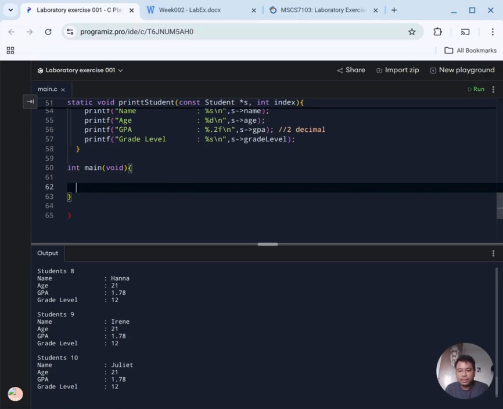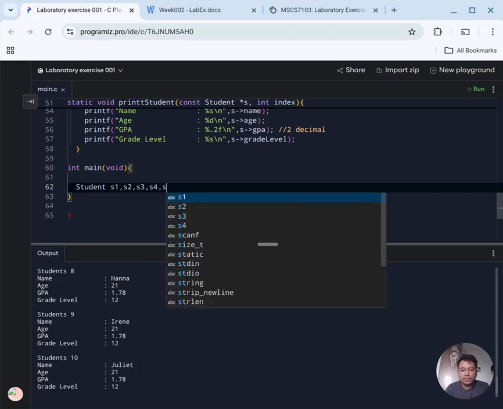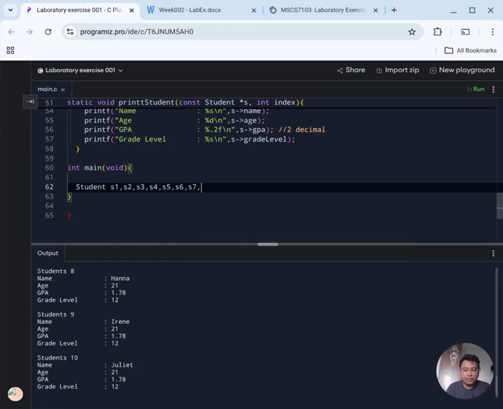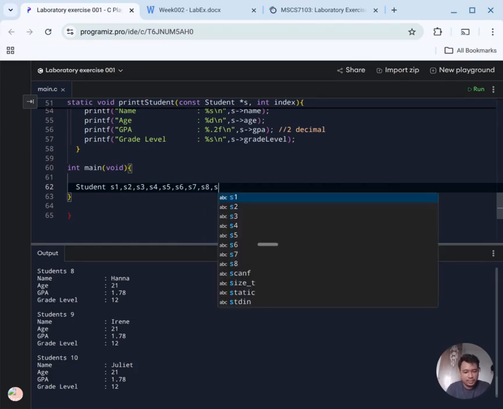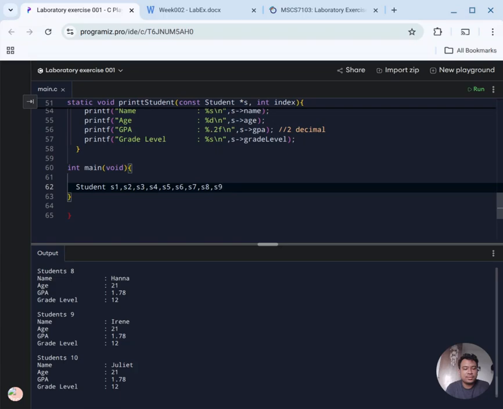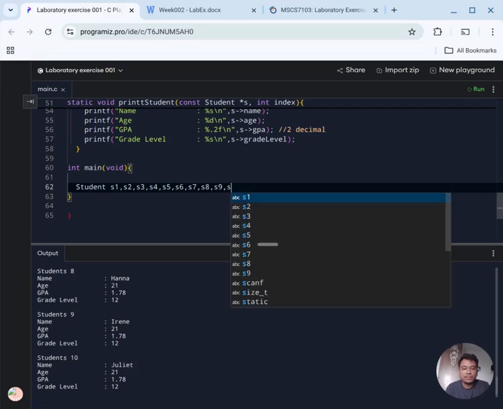I have here student S1, S2, S3, S4, S5, S6, S7, S8, S9. So this is the output if we are not using an array, and S10.